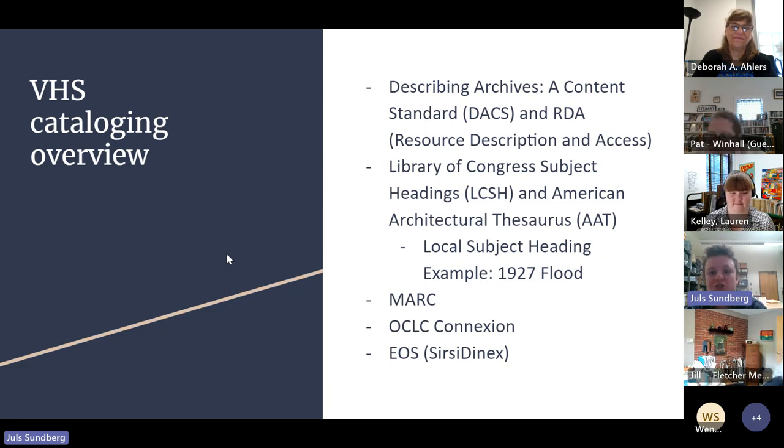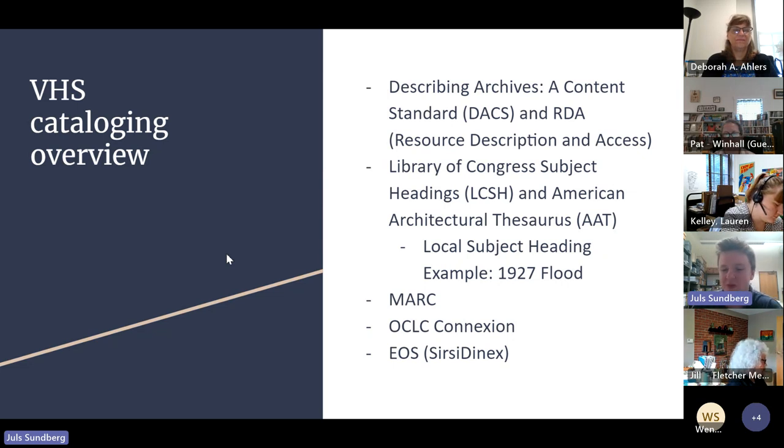And then we use LCSH and we use AAT for description for the subject headings. A lot of this is also in flux. We don't really have a cataloging policy. We're updating a lot of documents right now. We do have the capacity to do local subject headings, and I'll get into that a bit more when I talk quickly about reparative description, but our local subject headings right now aren't really used to address problematic subject headings. They're used to address subject headings that wouldn't be reflected well within LCSH.